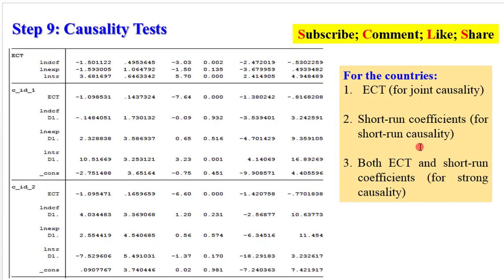So now let's look at the result for the individual countries or the respective countries. Remember that the upper part of the table is still the homogeneous long-run coefficient. It is the same thing as the one I showed you before for the full sample.